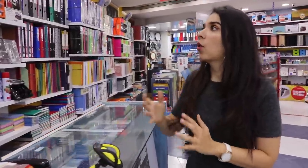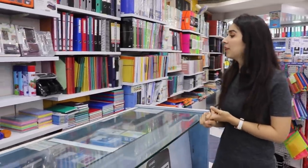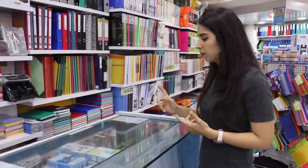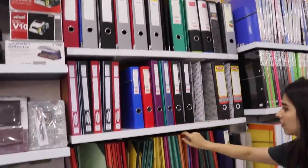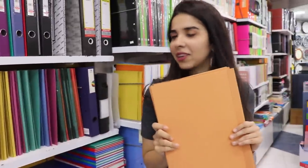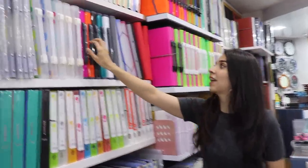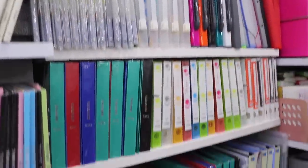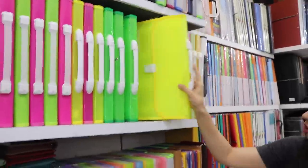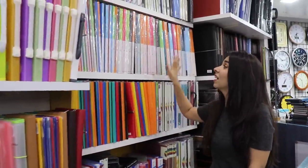When you come further you have all the organisation things — drawers and office bits. Then you have all the coin and stamp collections, great for gifting or if you're a collector. Then you have all the files: big box files, medium ones, and classic paper files. Then you have all these diaries, more files in plastic versions. And as we come further we have these very nostalgic folders — like please tell me you owned one as a kid. You have so many options: more colour options, more different finishes, and smaller options. It's endless — this is like the third rack of files.